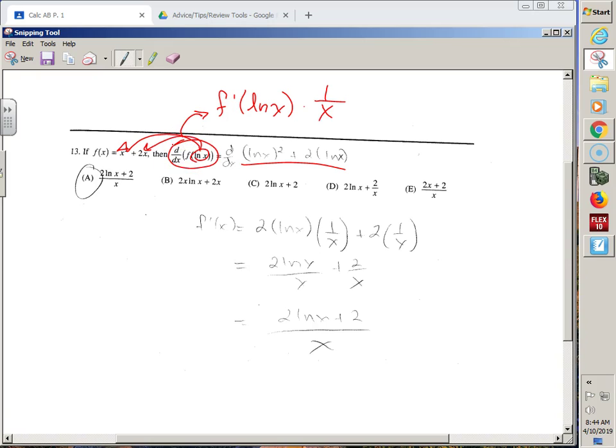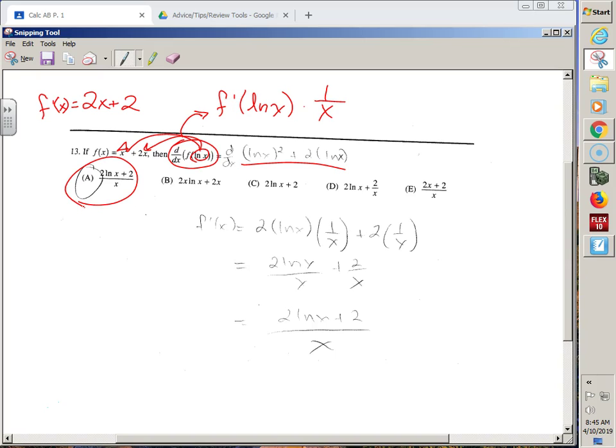And then you would have had to say, who's f prime? Well, f prime is 2x plus 2. So to finish this off, you would have had to plug in. So it would have been 2 times ln of x plus 2 all over x. I don't want to make a big old nasty function first. I just want to do my chain rule. Derivative of the outside, keep the inside, times derivative of the inside. Go figure out who f prime is, and then plug in ln, and then divide by x. But this way works too.